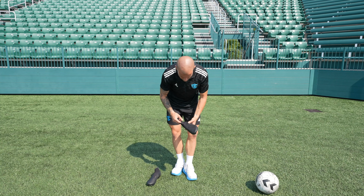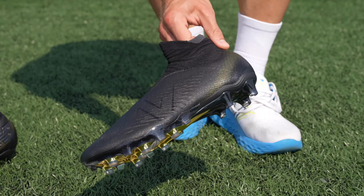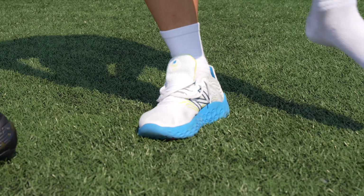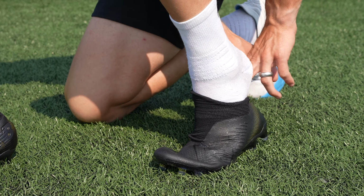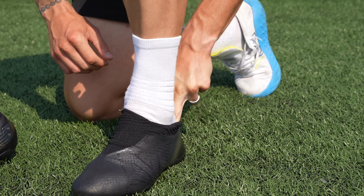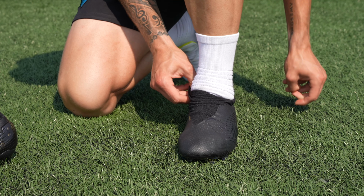All right, so here we go. Trying on the Tekela V4. Okay, B's are everywhere as well. Love that for me. All right, here we go. I'm wearing a pair of non-grip socks right now. That is a choice that I'm making for the sake of my feet. So we'll see how it fits.